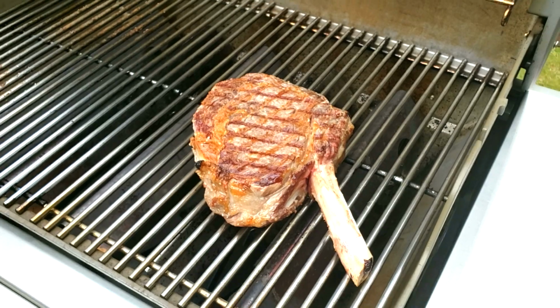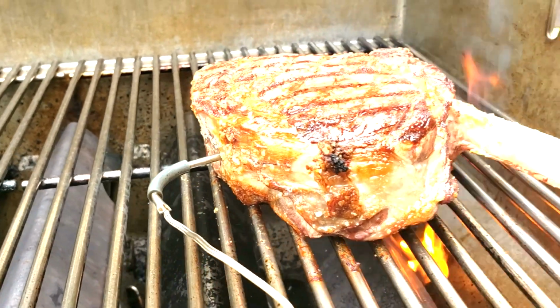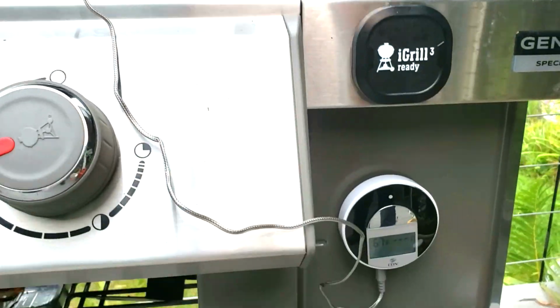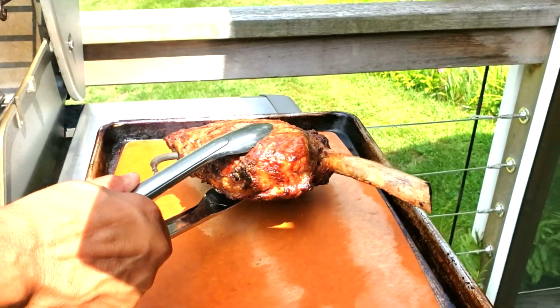We're going to repeat, rotate, and at this point we're going to want to put a temperature probe in it, and we're going to move it to indirect heat, where we're going to cook it for about 12 to 15 minutes until we get to an internal temperature of 125. At that point, you're going to want to take the steak off and let it rest for a couple minutes.